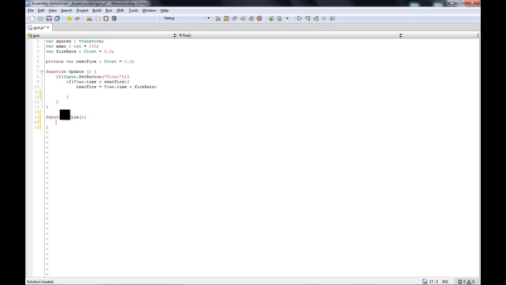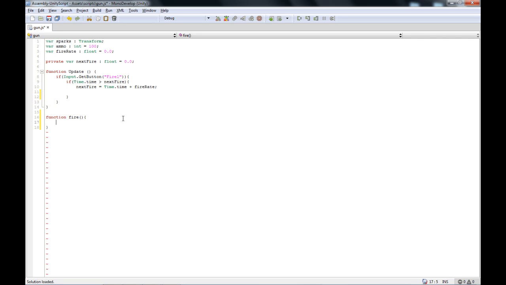Now we have created a new function. How exciting. Right, the first thing we need to know about what we're doing is that we're raycasting. Instead of firing an actual game object, which takes a lot of resources from your computer and is very inefficient because the collider doesn't always collide at high speeds, we tell the computer to just send a ray forward from the center of your screen, and whatever it hits counts as a hit from your gun. You'll see how we make that work with some spark effects, just like we put here. So let's get started on typing.